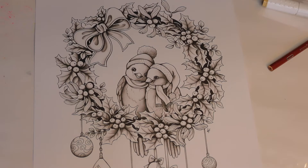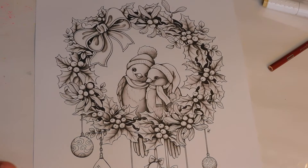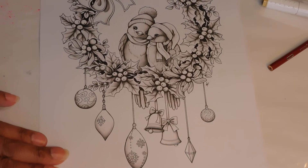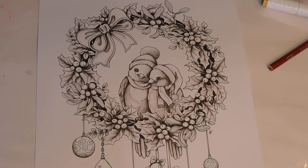Hello everyone and welcome back to Patty's Hobby World! I've been taking a little break — it's the holidays — but let's get started. Here's a holiday wreath that we're going to color. It looks super dark but I've got all the lights on. It's got some bulbs on the bottom there, we'll worry about those later. So let's get started.